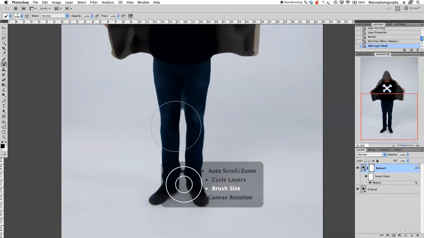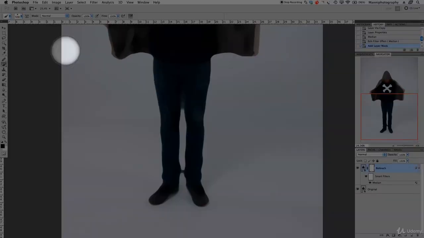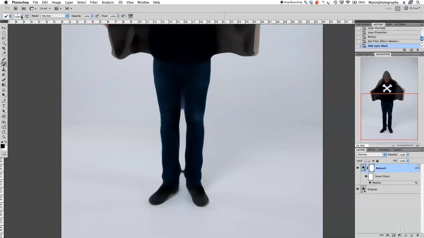I'm working with the Continuous 4 board, so I'm able to change my wheel size down here. For those of you that don't have it, go up here to the top and you'll just have to change it at the top. Okay, so now what I'm going to do with the brush is basically just paint over my model here. Very carefully over the model, I'm going to just paint out the model.